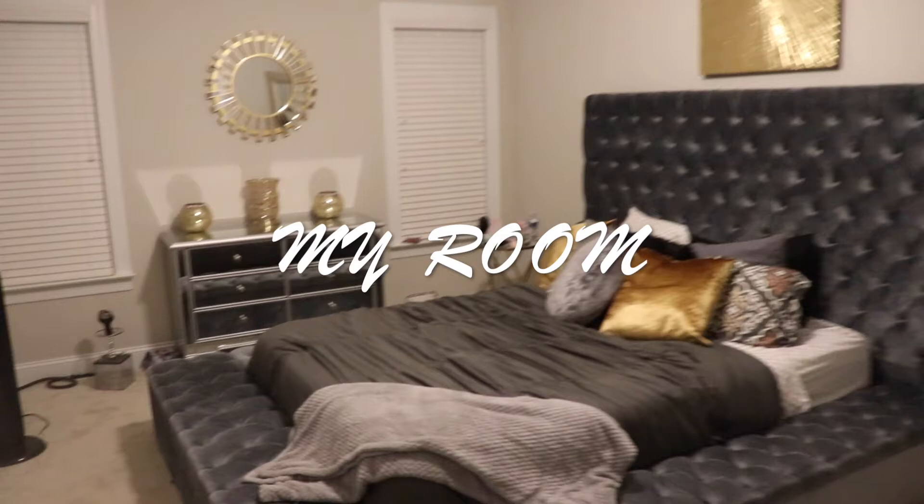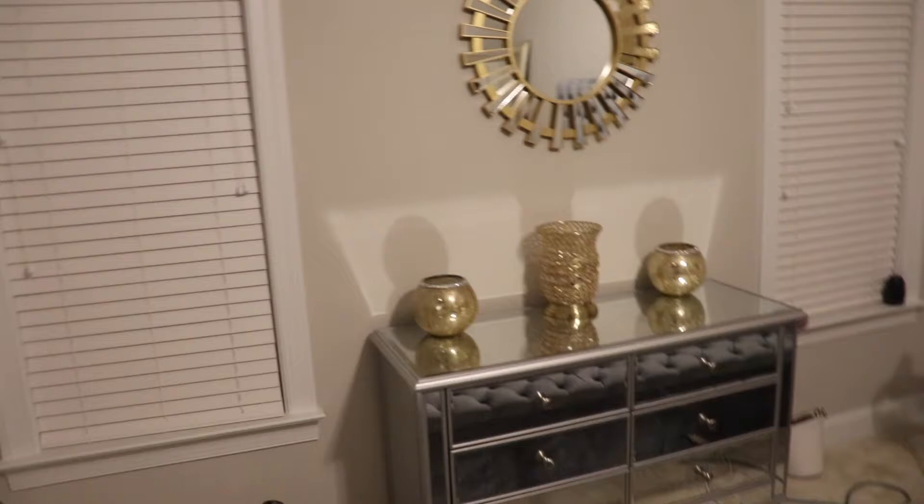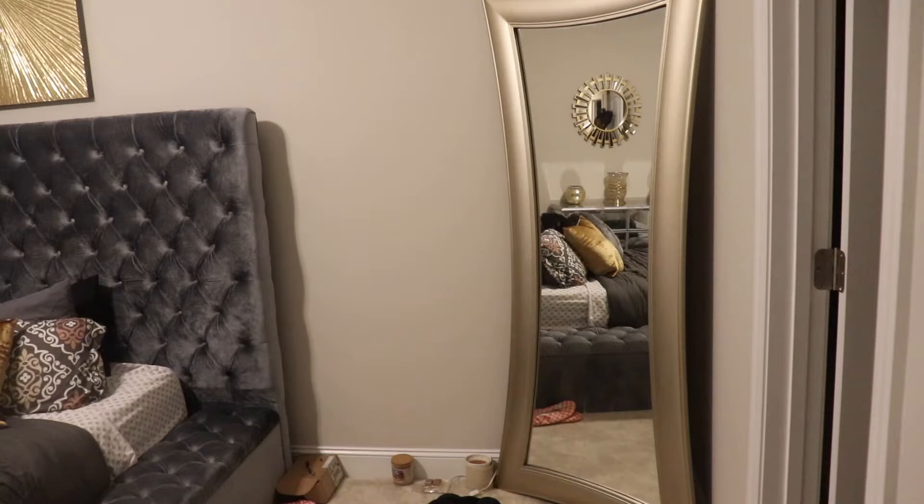Of course, now we've got my room — my favorite place to come and just unwind. Let's get into these decorations! This bed I got from Already In Furniture. The sunburst picture, the gold one above my bed, I got from Bed Bath & Beyond. My dresser — I don't know where I got that from but it was expensive and heavy to carry up the steps. The decor on top of the dresser I got from Burlington, and that mirror I got from Bed Bath & Beyond. I just absolutely love the way I decorated my room — I wanted a gray and gold theme. Gray is my favorite color, and of course I have my tall mirror as always.